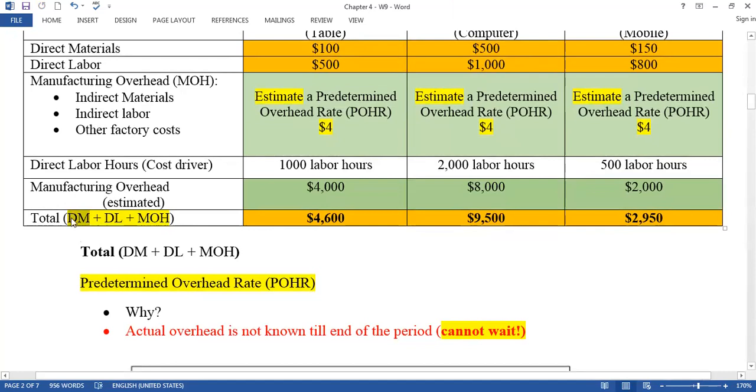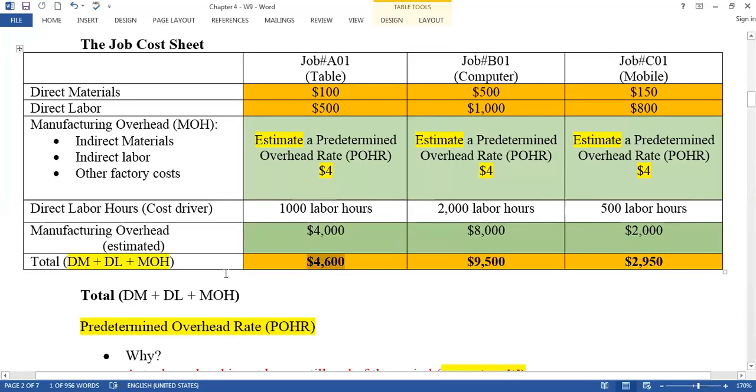First, direct materials. Then direct labor. Then manufacturing overhead. Okay, they become this number. And you have to remember that manufacturing overhead includes these elements: indirect materials, indirect labor, and other costs that I already explained, maybe depreciation expense of the factory, utilities expense of the factory. Okay, something like this.